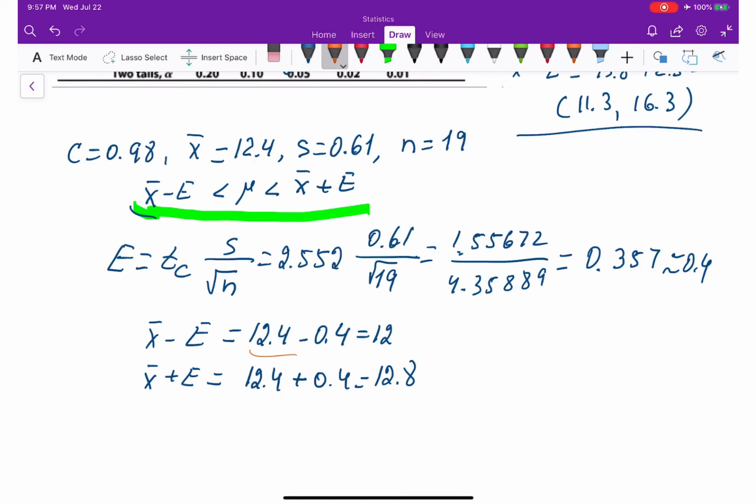So if any parameter is given in less decimal, then you round it up till that many decimals. So you don't want one number is 3 decimals, the other number is 5 decimals. So you just round up till as many decimals as you have. But if it's not given, then when you calculate, you keep all 6 decimals. Okay. So the interval is going to be 12 and 12.8.